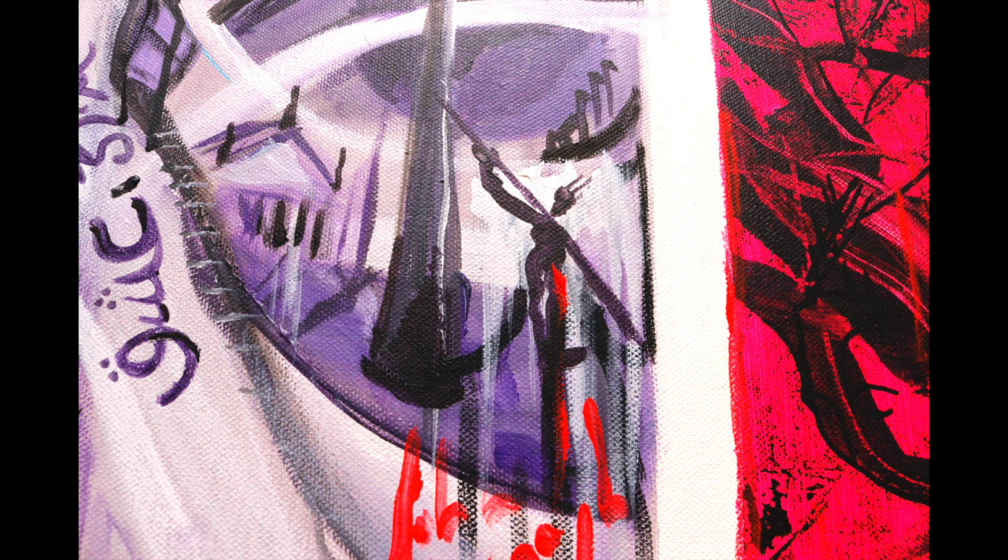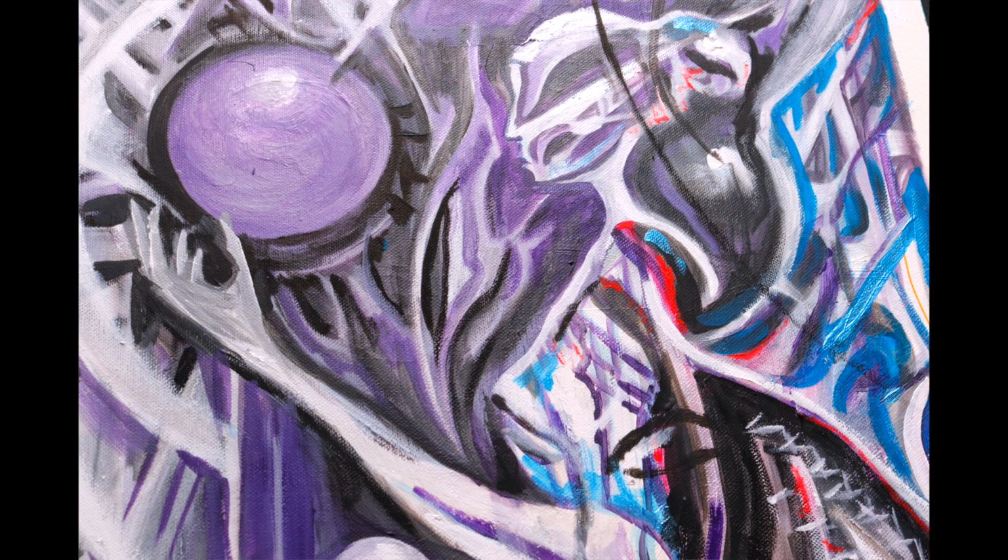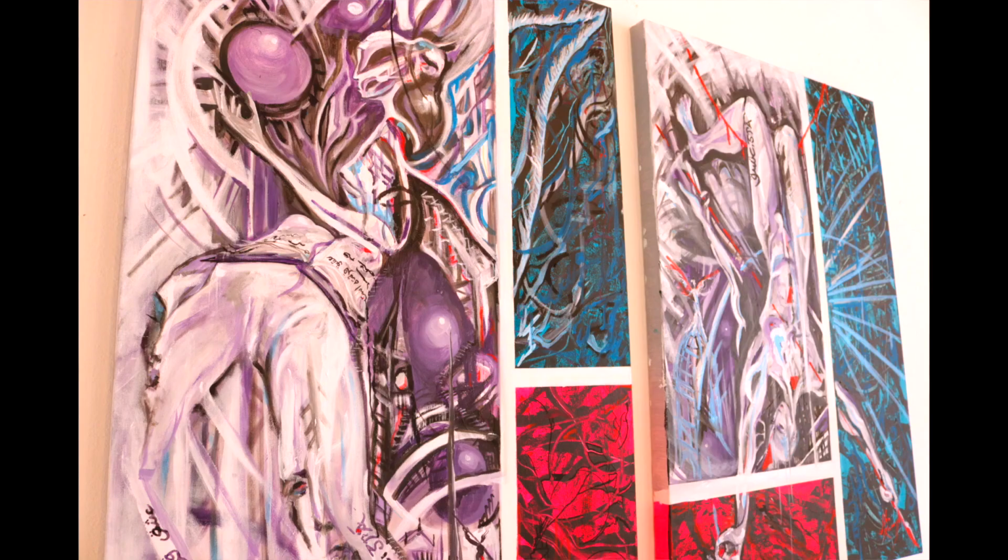I'm interested in psychology, the esoteric, subconscious, the hidden can be revealed in my paintings. There's an archetype. There's architecture in the work I do, cityscapes. There's sacred geometry, designs, symbolism hidden among the layers.